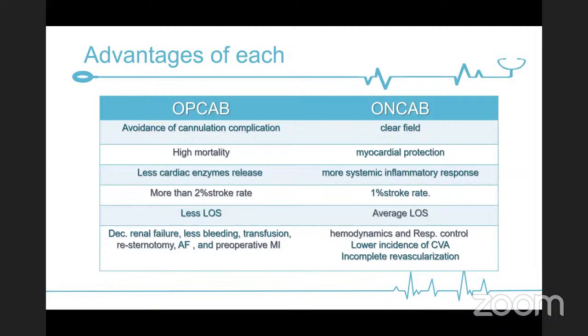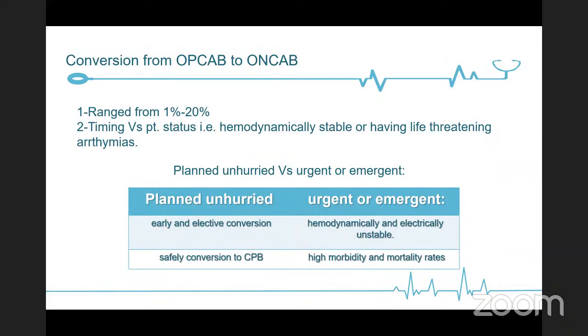While the advantages of on pump are hemodynamic and respiratory control by putting them on the heart-lung machine, lower incidence of CVA by cross clamp and well perfusing the heart, and complete revascularization. So conversion from off pump to on pump ranges from 1 to 20%. The timing versus the status makes the difference. I mean, when the patients are hemodynamically stable or having life-threatening arrhythmia.